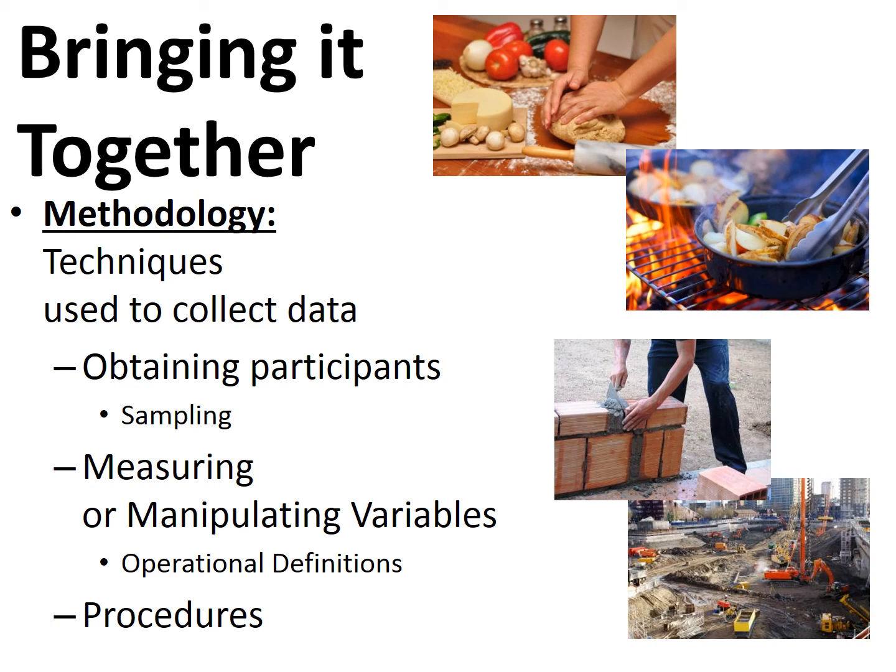It all comes together. The goals, the design, the components all come together in the research method, the process of collecting data. Just like cooks and builders use different techniques depending on their goals and components, so do researchers. There's also a parallel when we think about how well thought out the process was and how well it's carried out and how well it turns out.